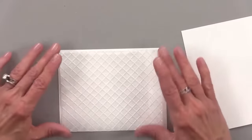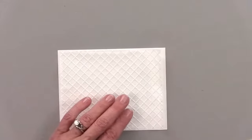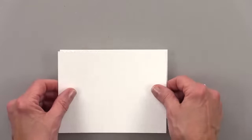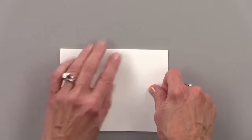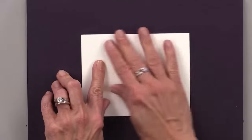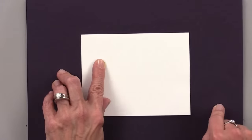And then once again, I'm going to put the one piece of wax paper here and the other piece here. Now, I'm not so worried about it being perfectly straight. I just want it to be inside because, again, I'm going to cut this with a die later. And I can make sure it's straight when I cut it. Okay, so I've got it back on my little chunk of cardstock here.